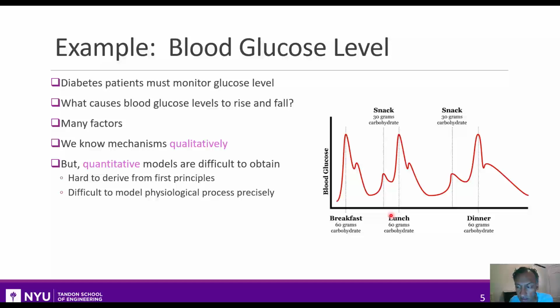Now, before we go and talk about trying to do that from machine learning, let's think about what you would do if you needed to try to develop such a model from first principles. In that case, you would need to have some analytic or mathematical model for the metabolism of sugar in the body. And any such model would probably be a simplification of what would actually occur, and anyway would probably have a number of parameters that are difficult to derive. For this reason, if you wanted to come up with a quantitative model, we can ask if machine learning would help.